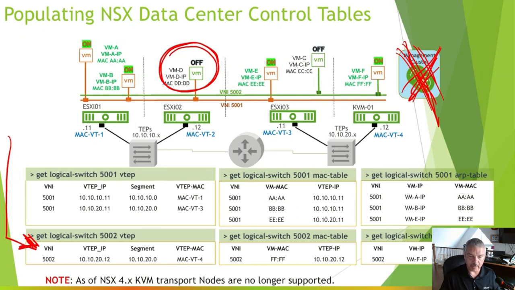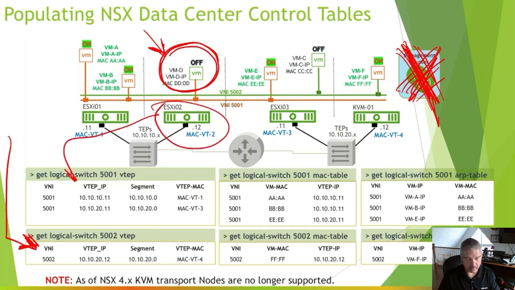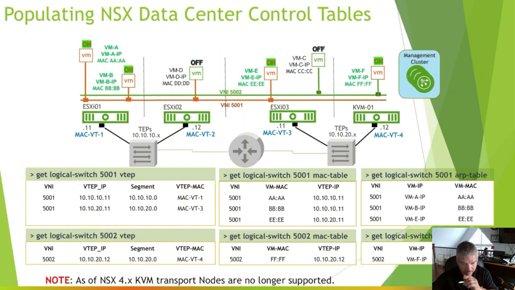If I decide to power that on, in an older version of NSX-T, I can't remember, it was like version 2 something, it wouldn't let you power it on. But if this was true here, again, central control plane's dead, and you decide for whatever reason you're powering on this VM, you won't be able to talk to that VM. The reason is this tap does not exist in this table. Since control plane is down, we had no way of telling the control plane nor all the other hosts that VMD is being powered on and where it's located. So we don't know.